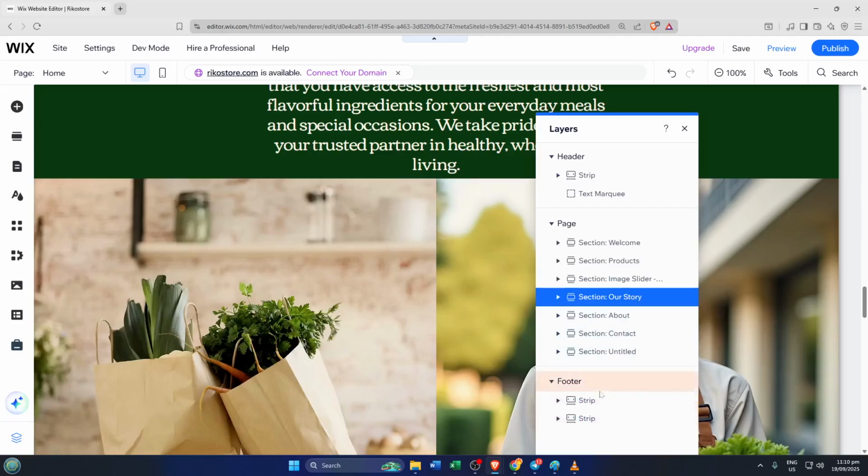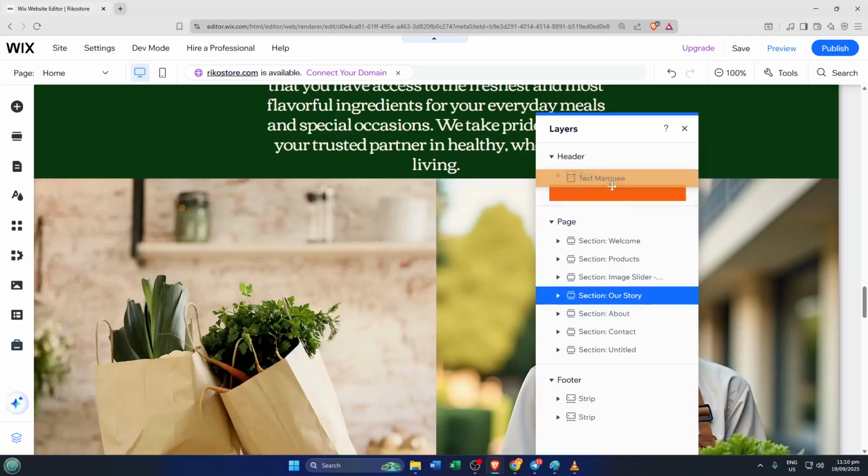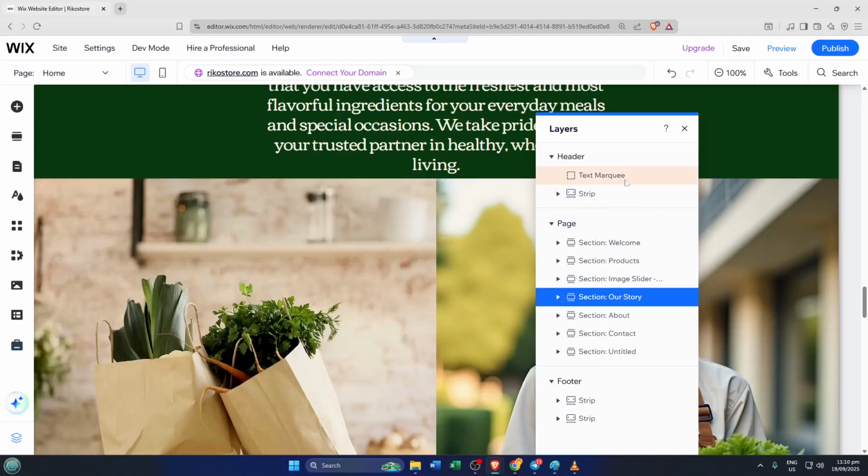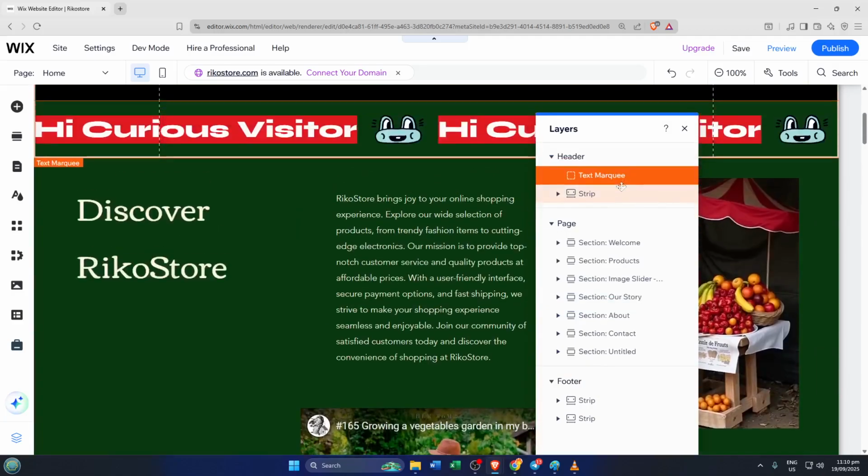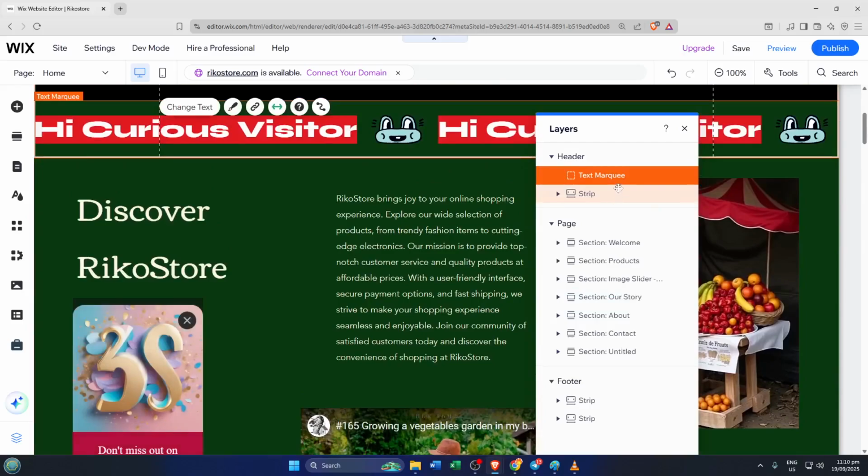This part is pretty intuitive. Wix gives you that little feedback highlight as you drag, so you'll know exactly where each layer will be placed. Don't worry if it feels a bit awkward at first. It's perfectly normal to try a few arrangements until you get your page looking just right. If you need to move your header or footer strips, the process is exactly the same. Click, drag, and drop. These are super important areas of your site because they set the tone and navigation for your entire design. Maybe you want a sticky header to always sit on top, or you want your footer to be neatly tucked at the bottom without overlapping anything important. Experiment and don't be afraid to test what works best for your audience.